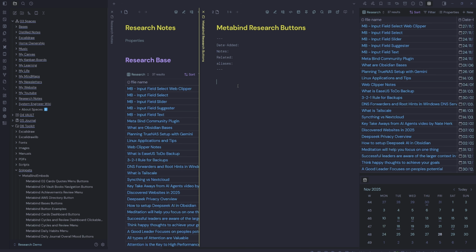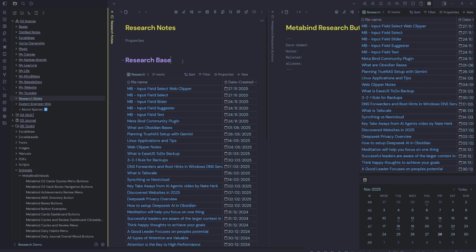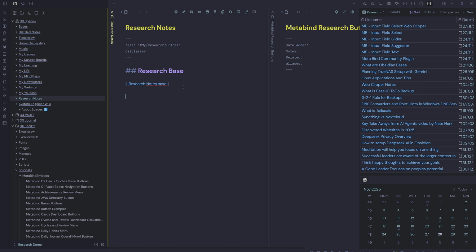What we're going to do is go create our templates and quick add commands, just staging this for now. So what we'll do is we'll come back into here, we'll go into source mode, and below here, we're going to put 3 backticks, MetaBind embed, double square brackets, and we'll select the MetaBind Research Buttons, and they're going to get pulled into this note here. The next one we want to do is we want to start research button up here, but we actually need to create the template first.